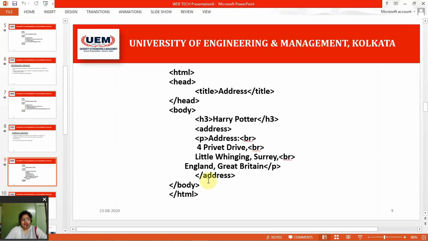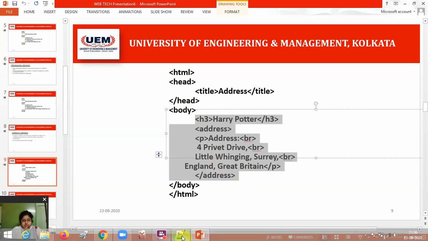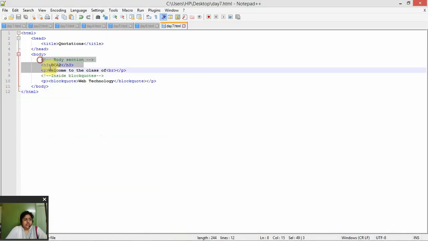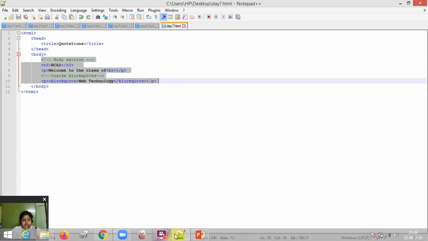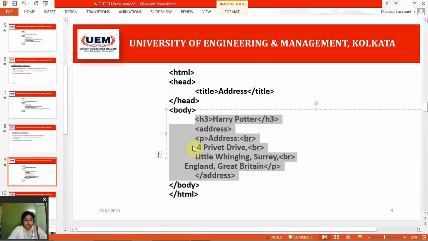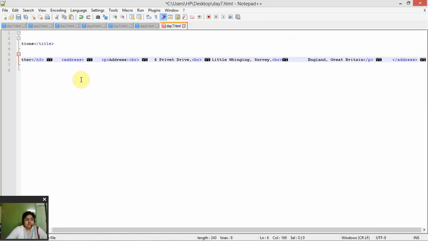So here I have written the address of Harry Potter, we all know, and I will just copy the code instead of wasting time typing it. Control C and Control V we all love, basically in computer science. So just copy it by Control C and paste it.